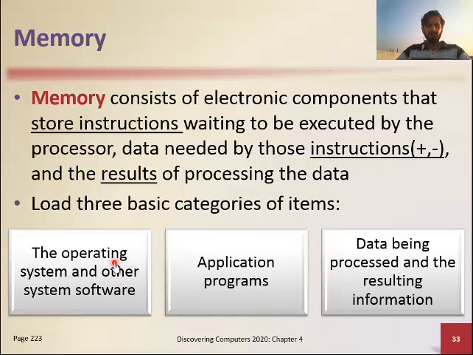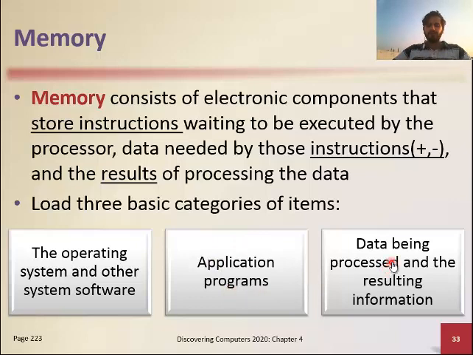The operating system, for example, we have a Windows operating system, we have a Linux operating system. So when you turn on the system, the first thing loaded into your system is the operating system. So the memory is also used to load the operating system and some of our system software. For example, you open the Chrome browser, so Chrome is one of our system software, and it's also loaded into the memory. And the other application software you are working with, for example, if I am using Camtasia software to record the video, that is one of our application programs, so it's again loaded into memory.